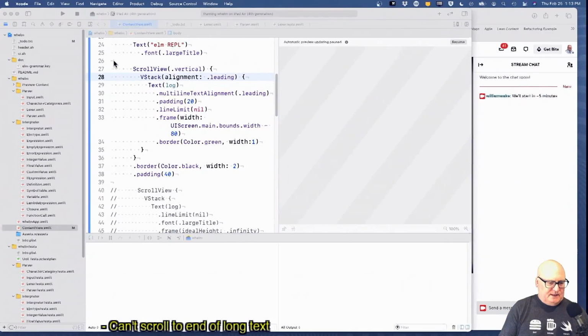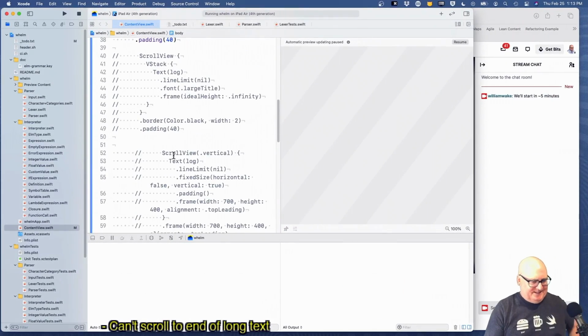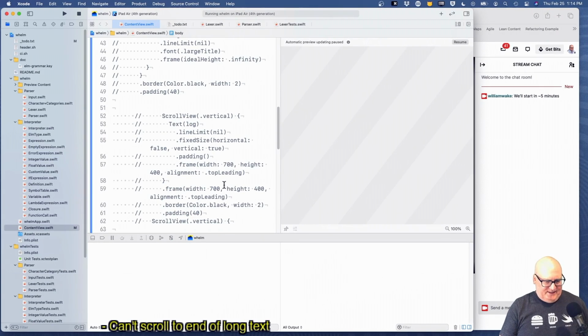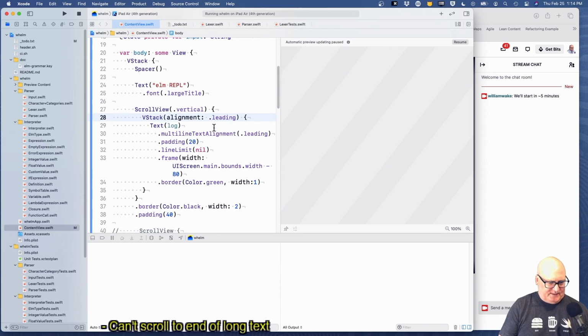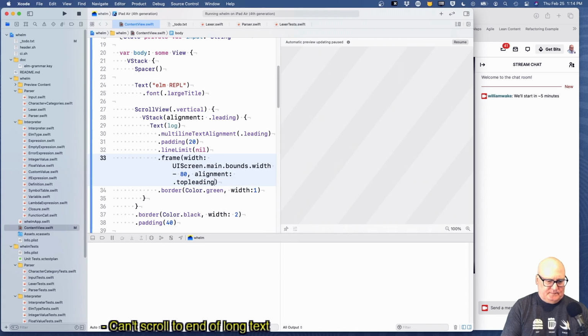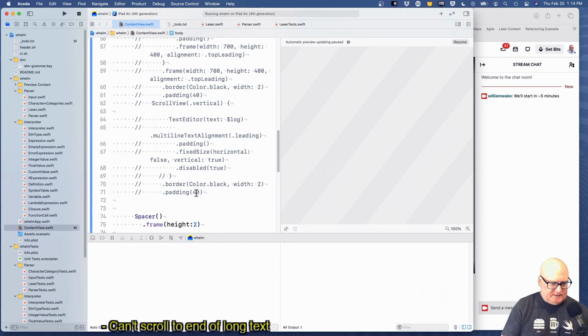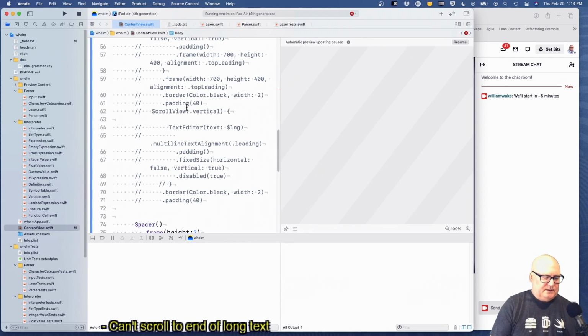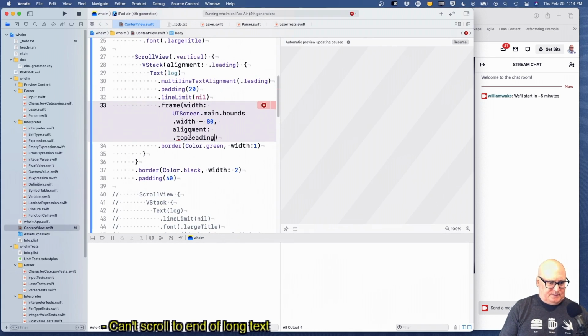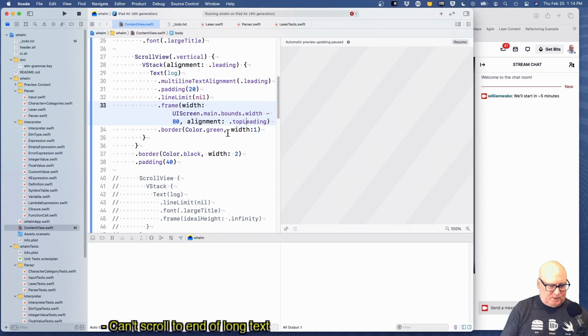No. Now we solved this before. Fixed size, frame, alignment, top leading. Well, that seems like a good thing. Isn't that what we did? Alignment, colon, dot, top leading. Or leading, I guess. To be more appropriate, it's the printer's lead between the lines, not leading space.